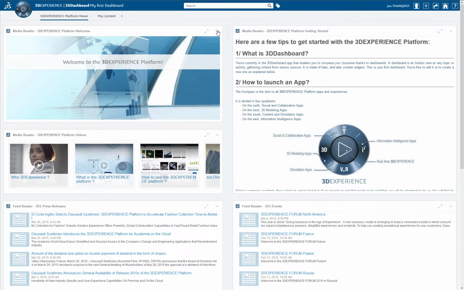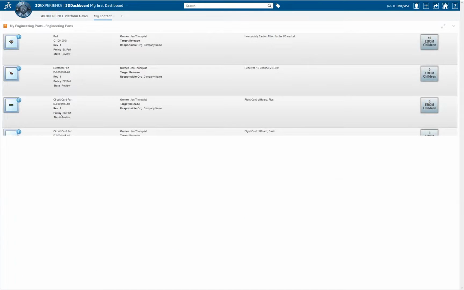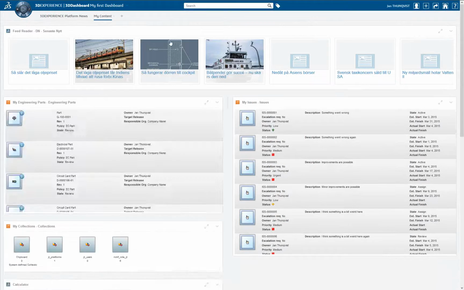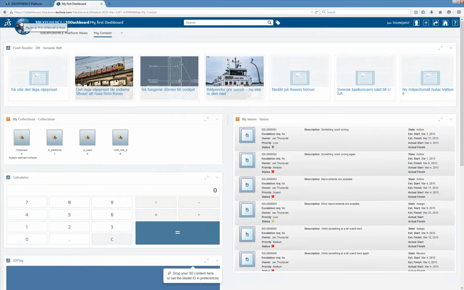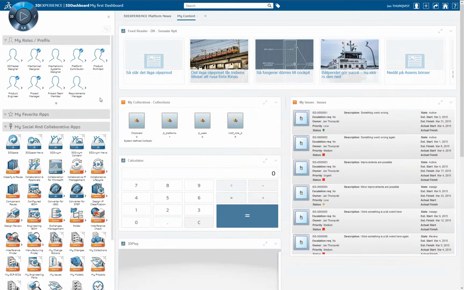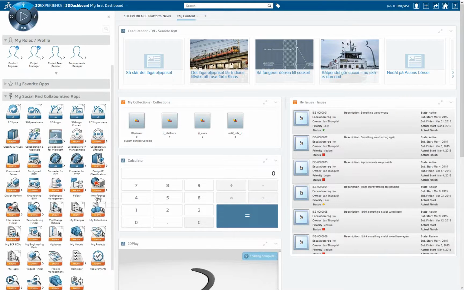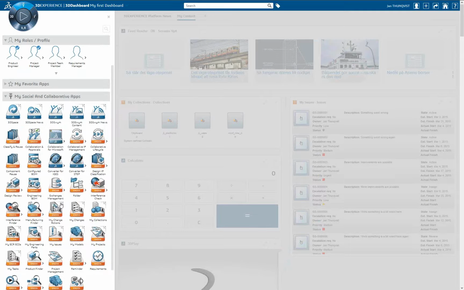So here you can duplicate, you can delete, you can work with things here, you can open up, create a new dashboard, populate it with content coming from, for instance, some Enovia apps. Let's remove that one. You can add new widgets. If I open up my compass here and scroll down a bit, you can see that some of the icons here have a little icon in the right-hand corner.